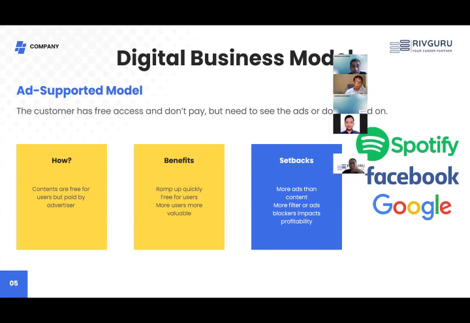Generally, if you want to be successful in this kind of model, you have to grow very fast. You cannot run this model on a small scale. You need to have a large subscriber base, let's say $1 million, $2 million subscribers, and then you start making money. The only problem is that sometimes people don't like the ad content, too many ads, and may prefer paying a small subscription with no ads rather than seeing the same ad every time.